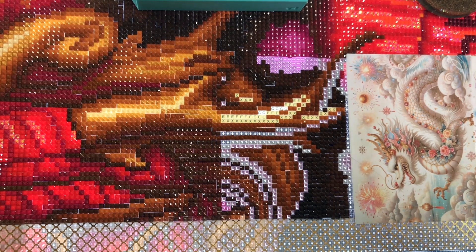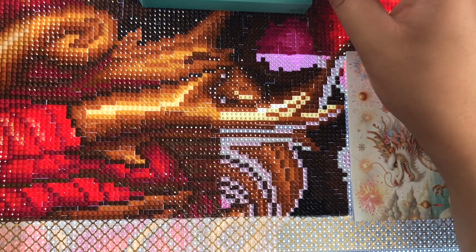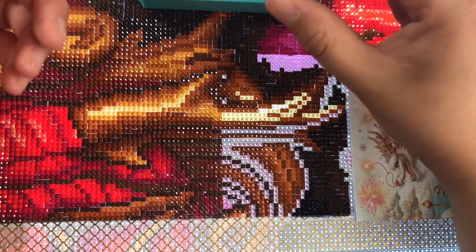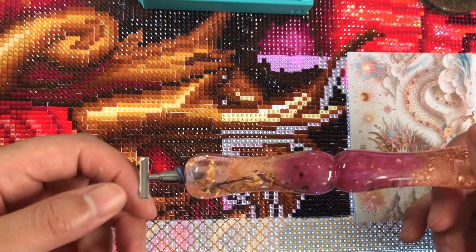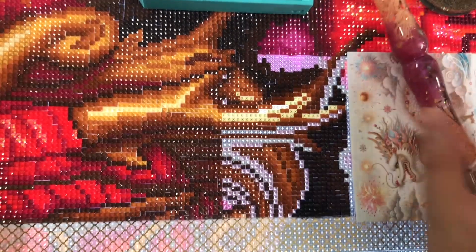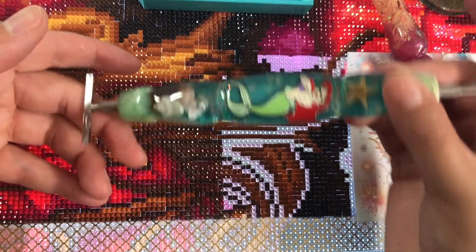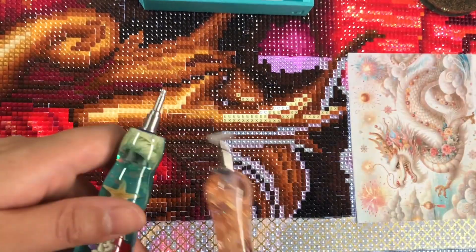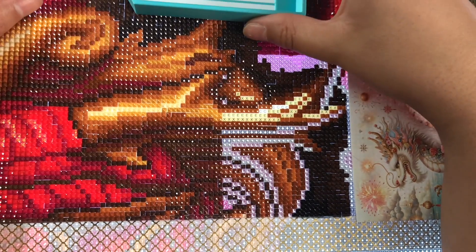I guess I should talk about what I'm using! So I'm using Wise release papers from Bees Crafty Corner — you're going to see some dragon-themed release papers, which is a lot of fun. I have two pens I'll be switching in and out of. The first is from Creations Dobel — this is the classic six-placer from Diamond Art Club. I personally love multi-placing with a six-placer, but for any color blocking I also have this pen from Bistro Exclusives — this is an Ariel Little Mermaid themed pen with a 12-placer on the back. I always keep a single placer in my pens too.